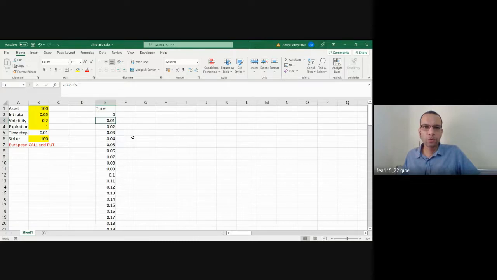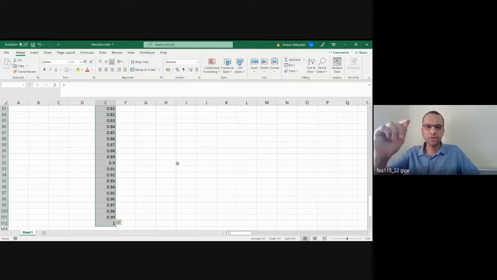For those of you who may not have used this earlier, this is used for freezing the cell. Because if I don't freeze the cell, when I drag the formula, the cell reference also goes down. I don't want that to happen. I want to stick to the same time step, so that's why this dollar dollar thing is required. So I have my entire time step. My horizon is 1 year, so I have these from 0 up till 1 year.